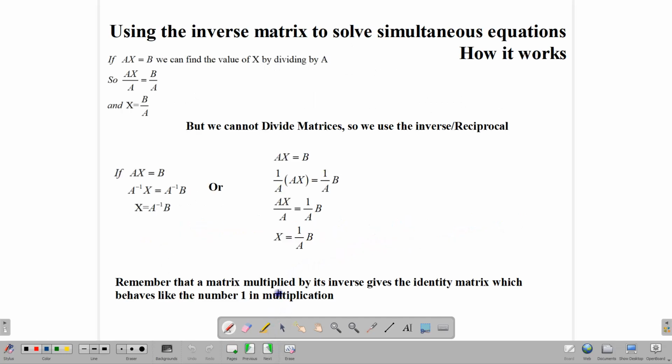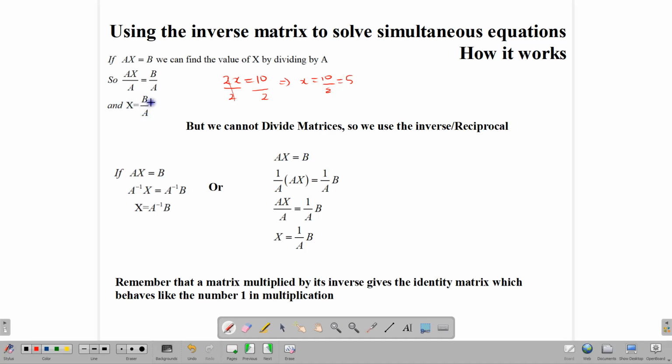Now, let's talk about the why and how it works. So, how does it work? If we're solving a regular pair of equations, let's say, for example, we have 2x equal 10, and we want to solve this equation. Well, one thing we can do is to divide both sides by 2. Since the equation says 2x is 10, by dividing that, we can get that x is equal to 10 divided by 2, which is 5. This is okay for regular equations. We can do that. So ax is equal to b. We can simply divide both sides by a, and we get x is equal to b over a.